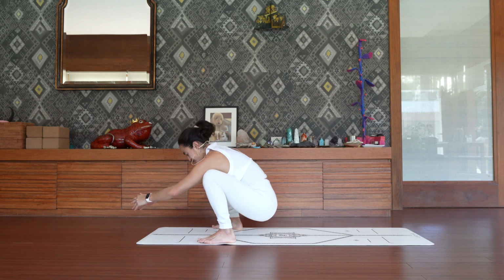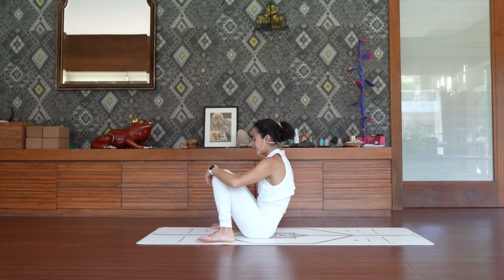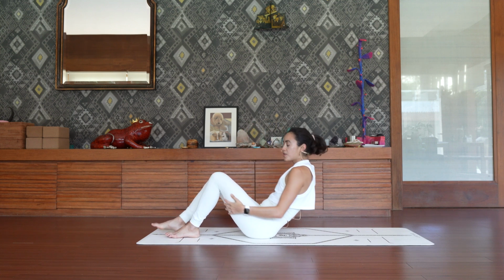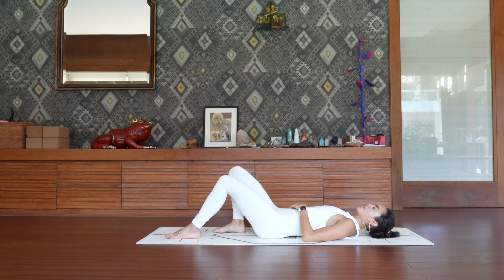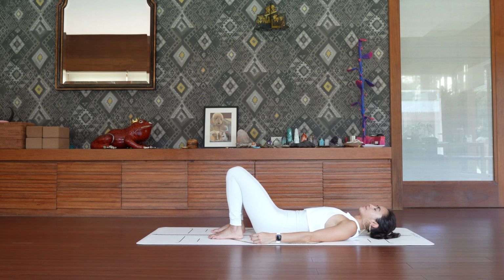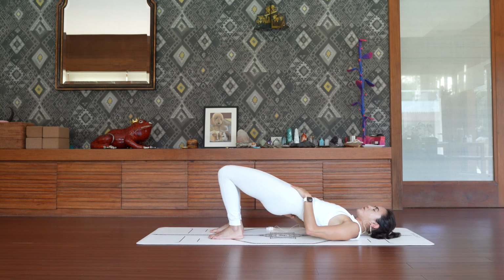And then whenever you're ready, click your heels together, lower down onto your glutes. Slowly roll yourself into your back body. Inhale through your nose. On your exhale, drive your hips up towards the sky. Tuck your tailbone in. Blow out through your mouth.